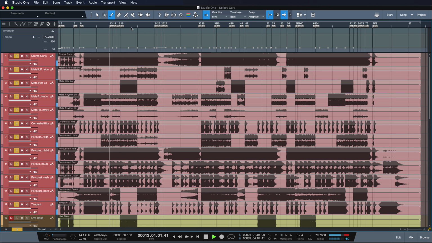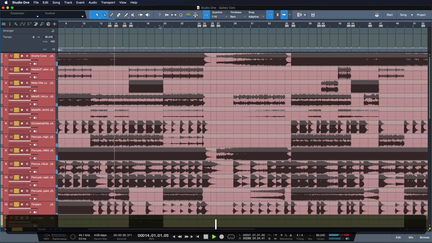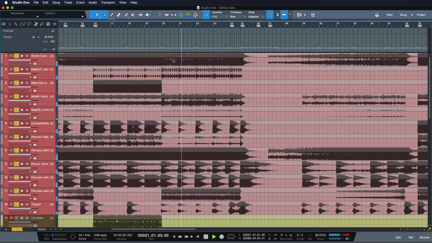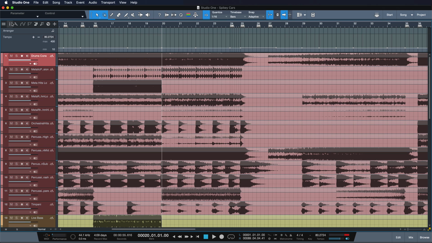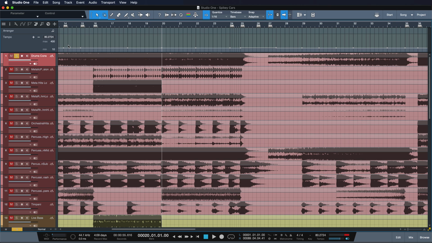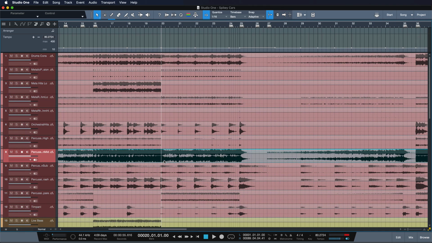Yeah, this kind of stuff. Yeah, that's exactly what I mean. It's somewhere in here. Let me just solo a couple of these, and I'm gonna use solo follow selection to quickly identify which one it is. That's the one. That's exactly what I want. Okay, so let me just extract this groove for my further productions really quickly.